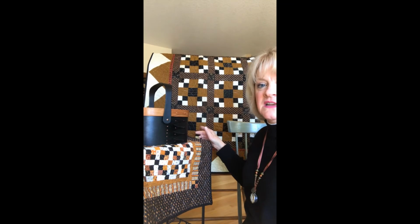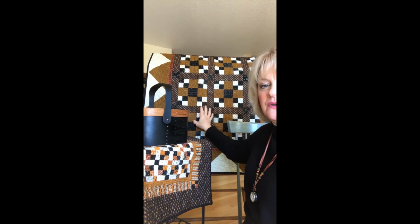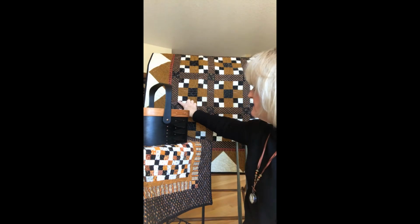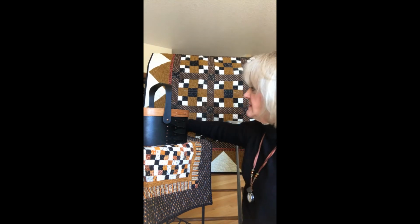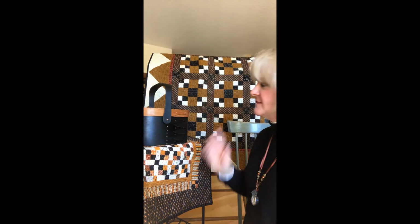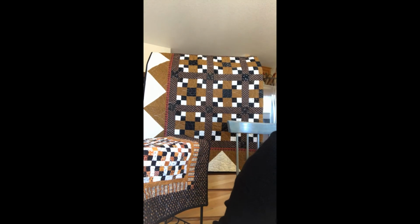And then, of course, behind me is a quilt that I designed called Harvest Treat. It's simple and fun and fast to put together. It's just 4 patches and this triangular fabric setting option on the border. So that might be fun for you to make too someday. I'll hopefully write that up as a pattern in the future.